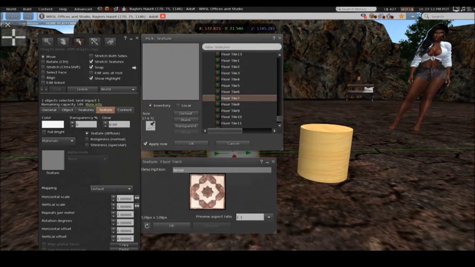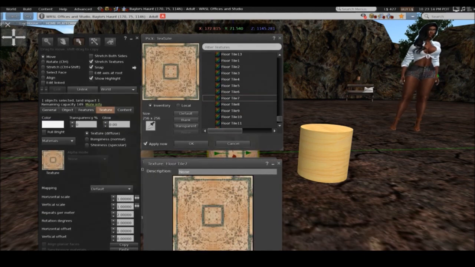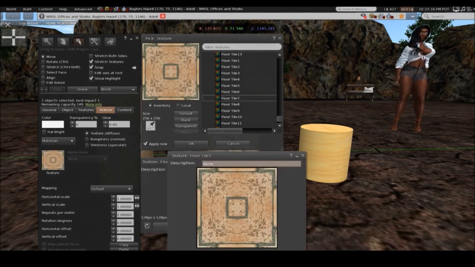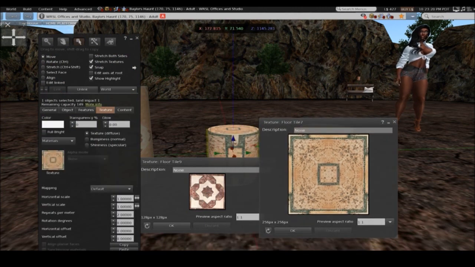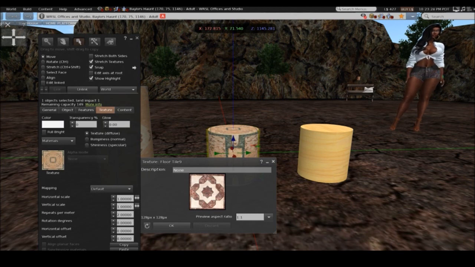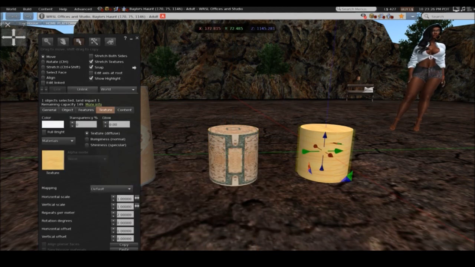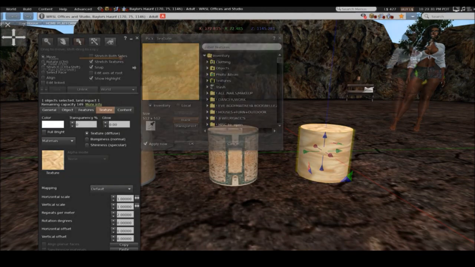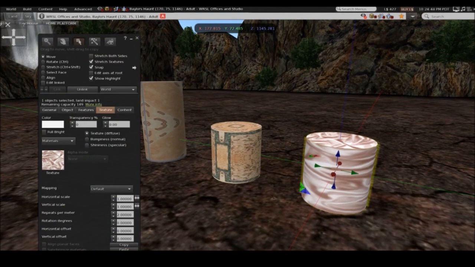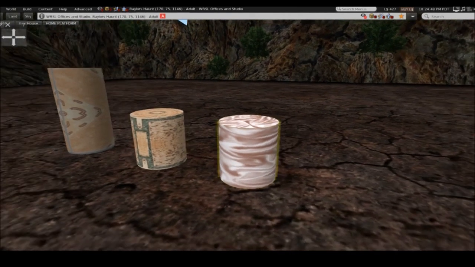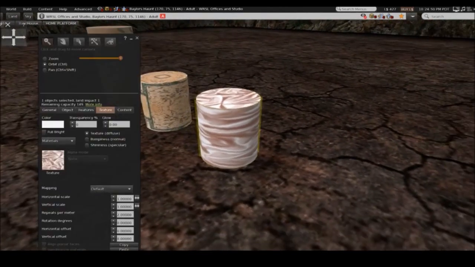And of course, if you double click, then you can always see your item. And we're going to do that again with the last one. We've got three very different textures here. And what we've done is just completely change the look of that prim.